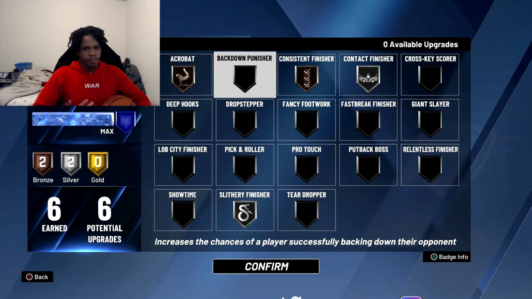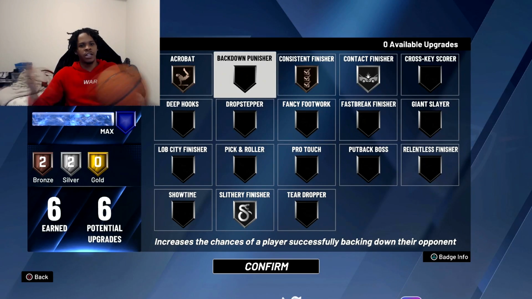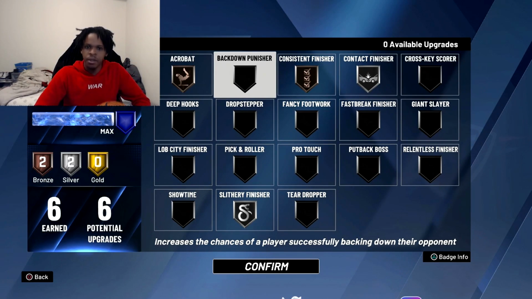Bang. Acrobat helps you in both of those situations because everybody hop steps. Everybody does something when they go to the paint, Euro, or they do something. Some people do regular layups when it's needed, but you guys understand how it stacks.